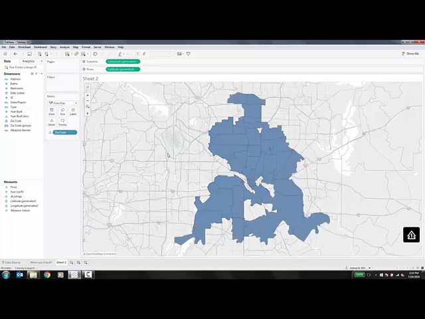But some people in the world don't use miles. Some people use the metric system, which I guess is great. But Tableau 10 allows you to have the options. So if I go to Map Options, I can say what units do I want to show that radius in. I can show it in metric or US units, no problem. So metric, now I'm looking at it in kilometers or meters if I get down small enough. So that's great to know that that's there.